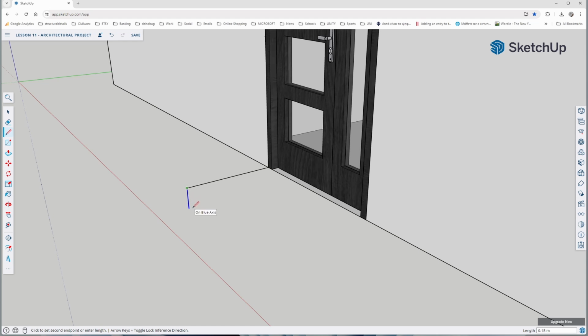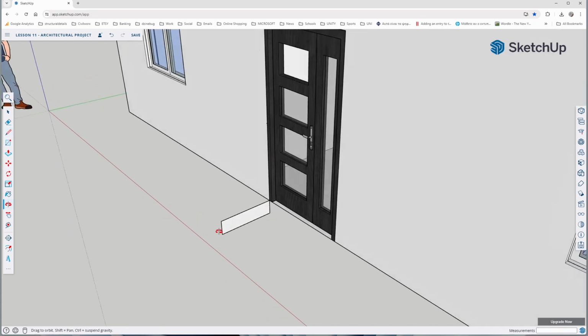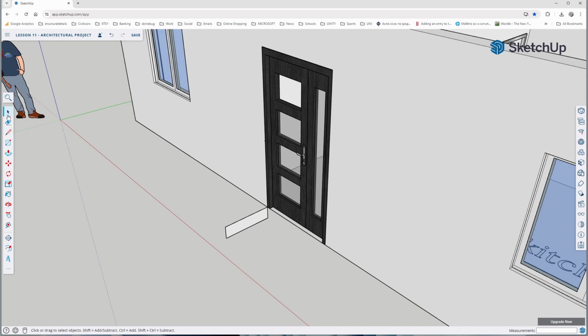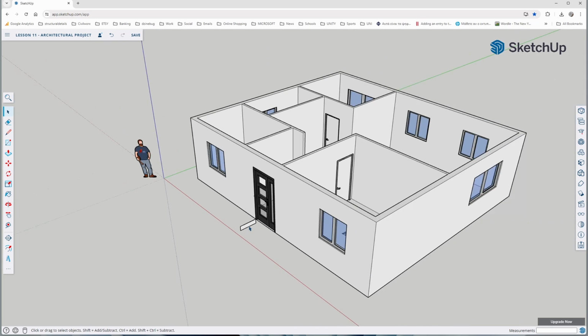So I'm gonna go down by 20 centimeters and back by 0.75 and close this, create this surface for a sidewalk.